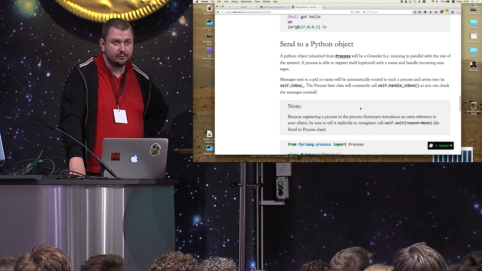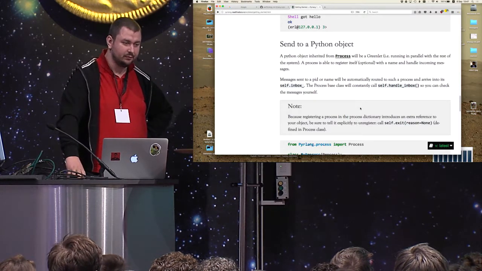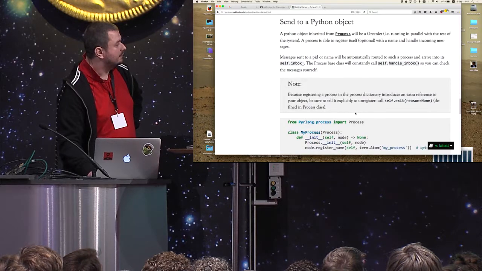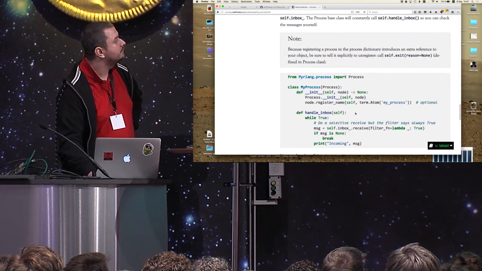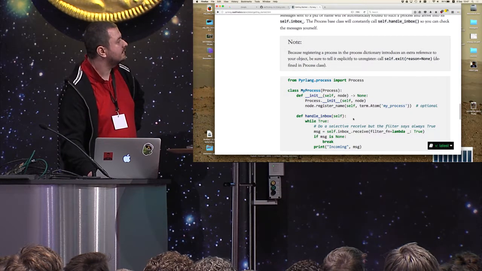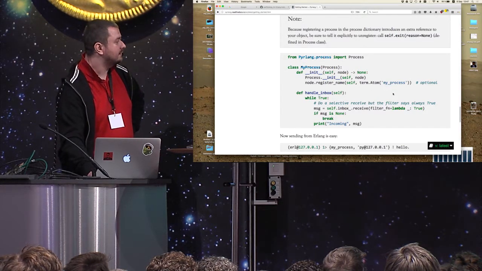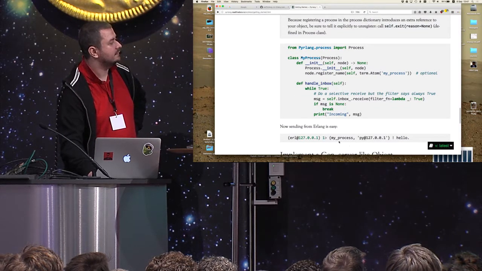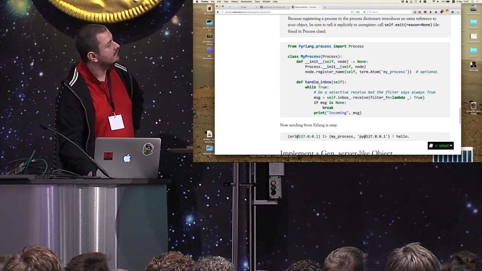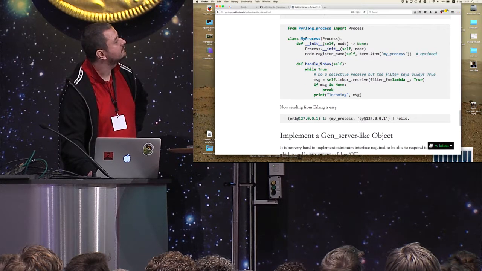So for example, I want to do some longer calculations. From Erlang, I want to create some Python object in memory and let it do something and remember something and refer to it later. So then I do an RPC call and create my object. I need to inherit from the process class. It will automatically register itself on the Python side with this name, and it becomes accessible. So then from the Erlang shell, I can send to this name, hello, and it will be delivered. It will drop into my inbox in my class, which is like, you see, 10 lines of code. Half of them are comments and printing.